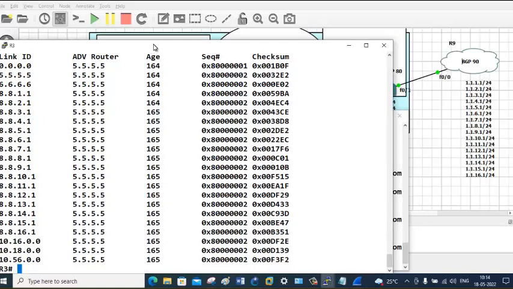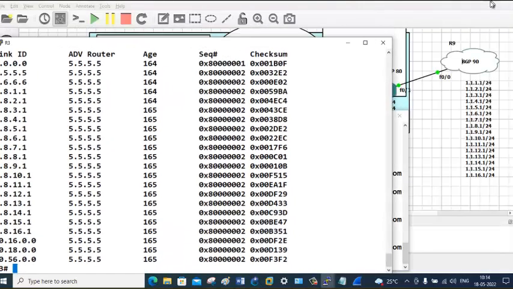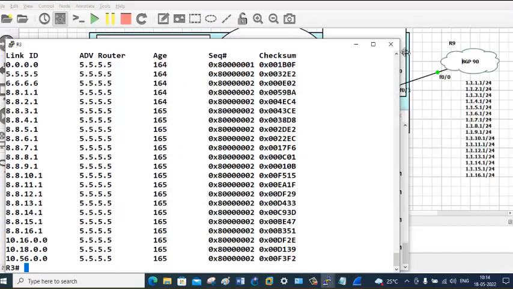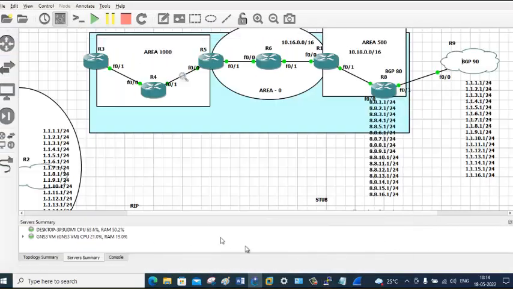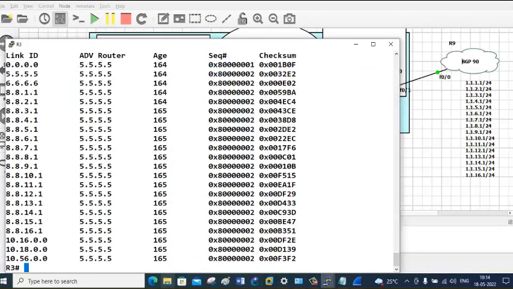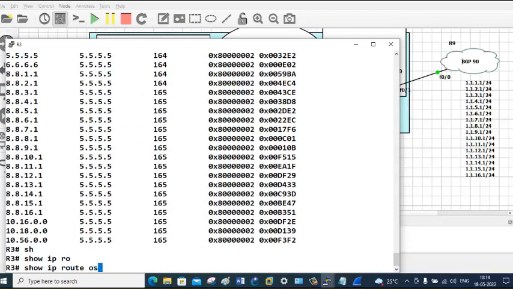And you got a default route now. Who is giving this default route? Your ABR. Your ABR is giving a default route. You don't see type 5 anymore. So if you go to the routing table and type show IP route OSPF, you will not see any routes to reach the 111 network.